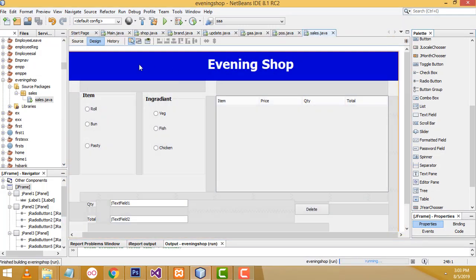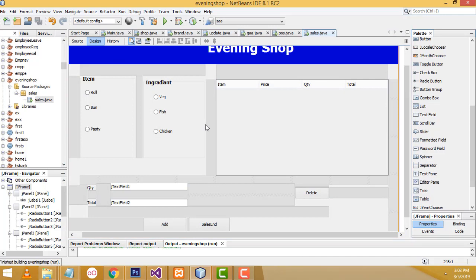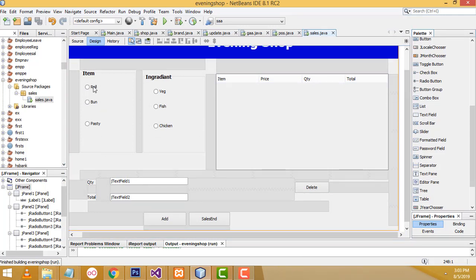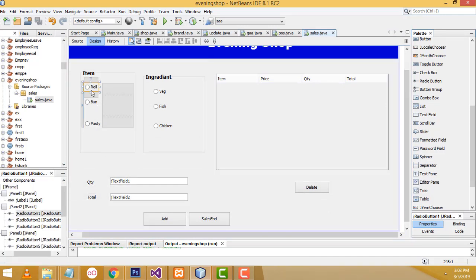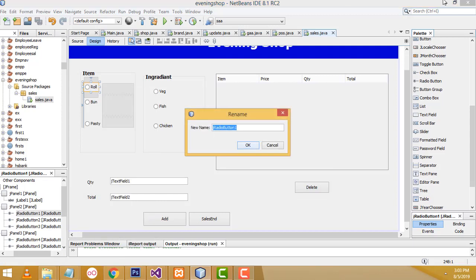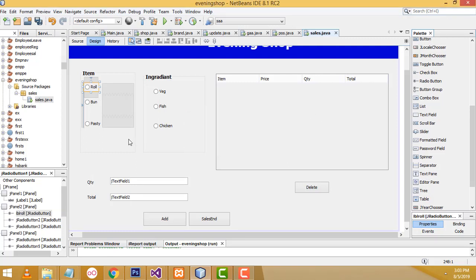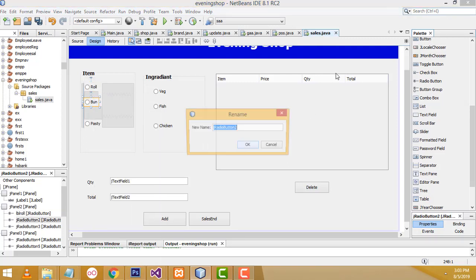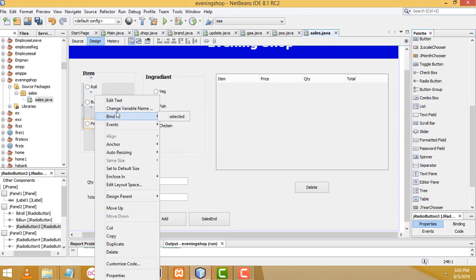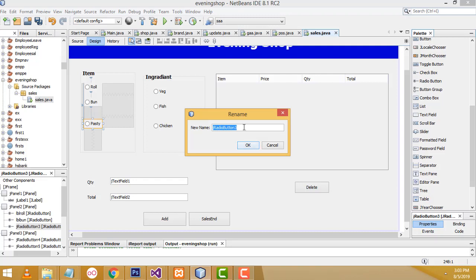Right now, what I'm going to do is change the names. Right click, change variable, lblRole. This one should be role. You have to select like this. Right, this one, lbl1. Right, it is very easy if you change the name. Right, identify the radio button. Right, change variable name. If it is default, it's very hard to identify the name.